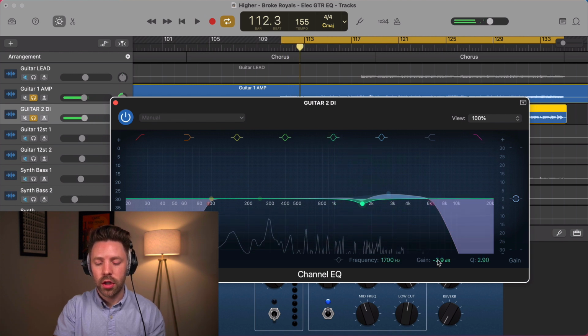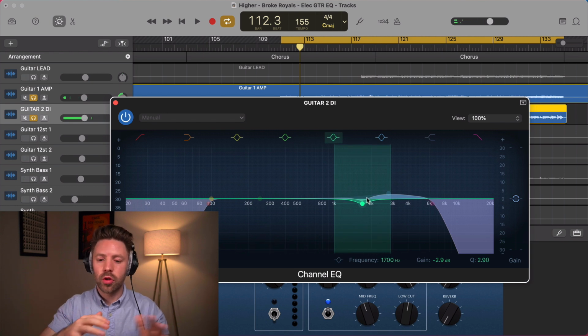So we're looking at the decibels down here. We want our decibels, our boosts and cuts, to be in the 2 to 6 decibel range. We don't need to go above 6 decibels almost ever. Typically, I'm usually in a 2 to 4 range on most EQ cuts and boosts if you want it to sound natural.